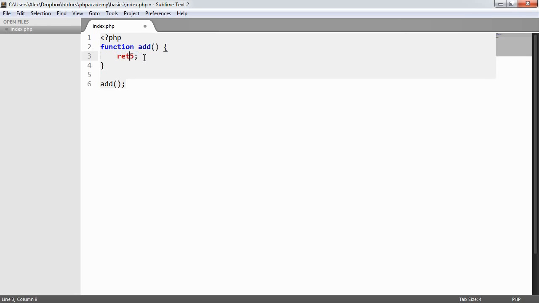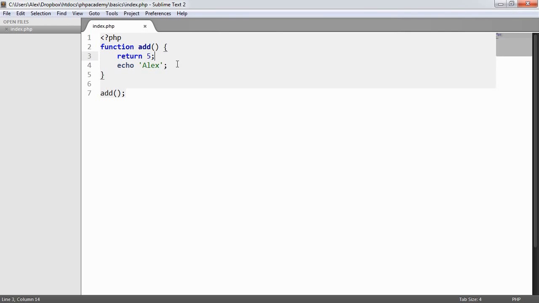So what we want to do is return 5. When we call the function here, the function will then contain the value that's been returned. Now you can only return once in a function. You can return multiple times, but once you've returned, that function will cease to run the rest of the code underneath it. So if we do something like echo Alex here, you'll notice that when we run this, we don't actually see that output on the page because we've already returned a value from this function. If I was to place the echo above the return, you would actually see this. So we would see echoing Alex, and then we actually return 5. So for now, let's stick back to returning 5.